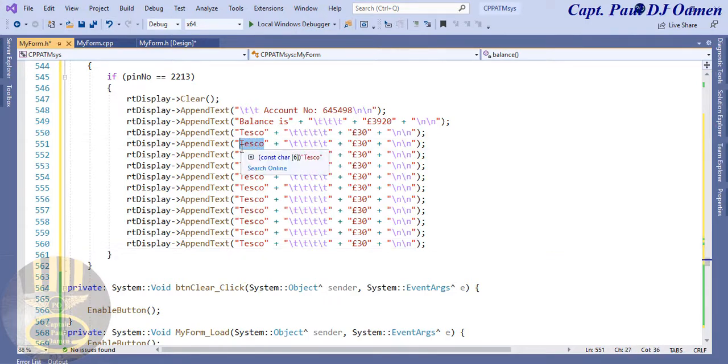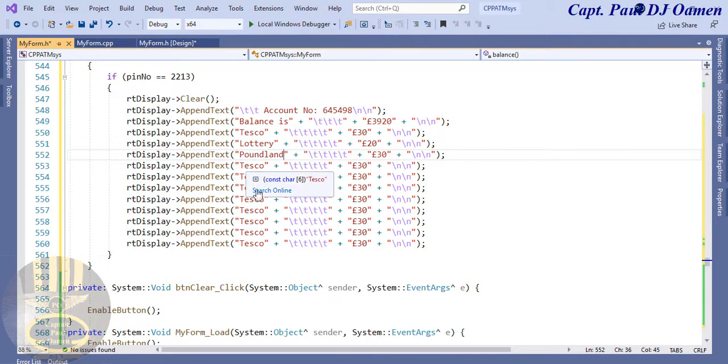So this one might be maybe lottery, and say Poundland. So we have Tesco, another Tesco. Okay, we may have shopped in Tesco twice. And let's say we have Sainsbury's as well. Let's see. Oh, let's go for Asda.